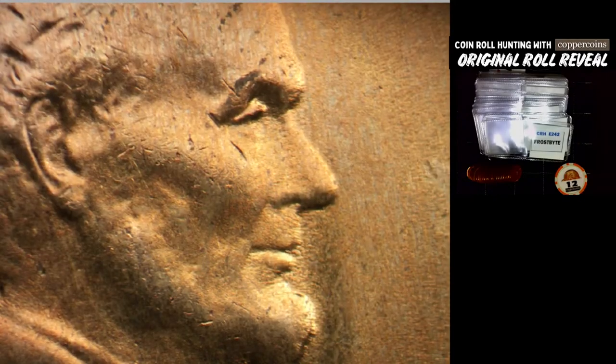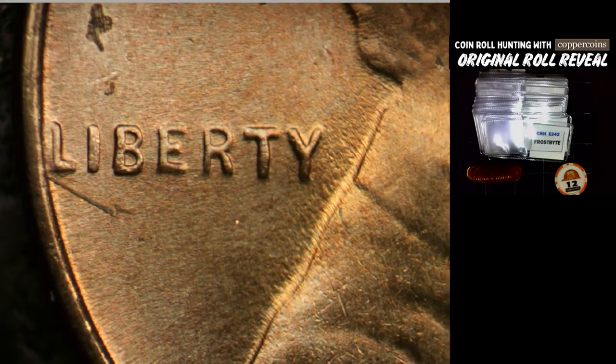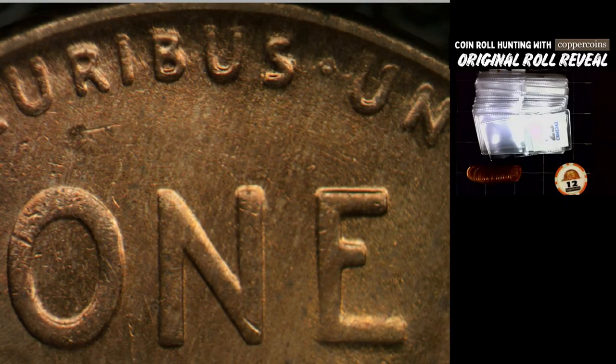I am using an AmScope 3.5x to 90x trinocular microscope with an 18 megapixel camera on it. I have seen a better microscope setup, but I don't have the money for it. I've had one offered to me, and when I heard the price, I was like, ooh, man, I could buy a car for that much money. Okay, will do, Jackalope.